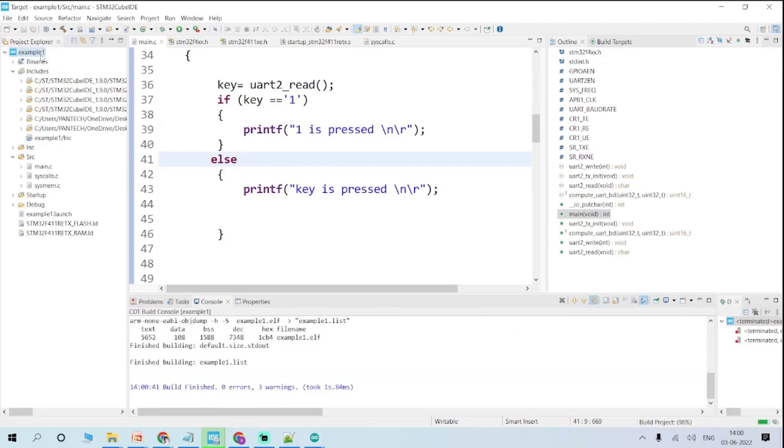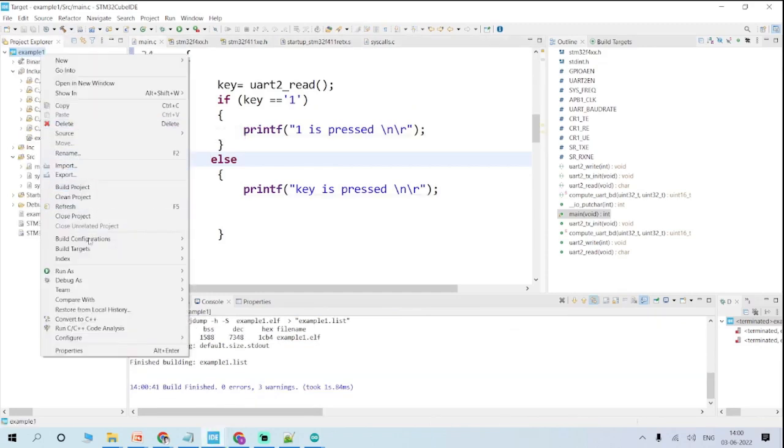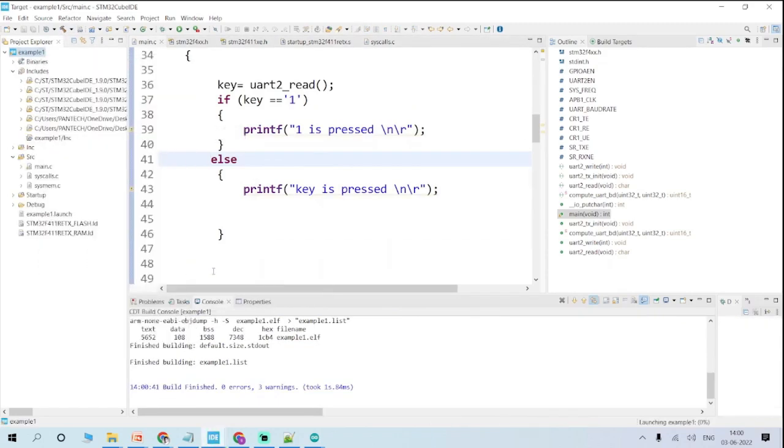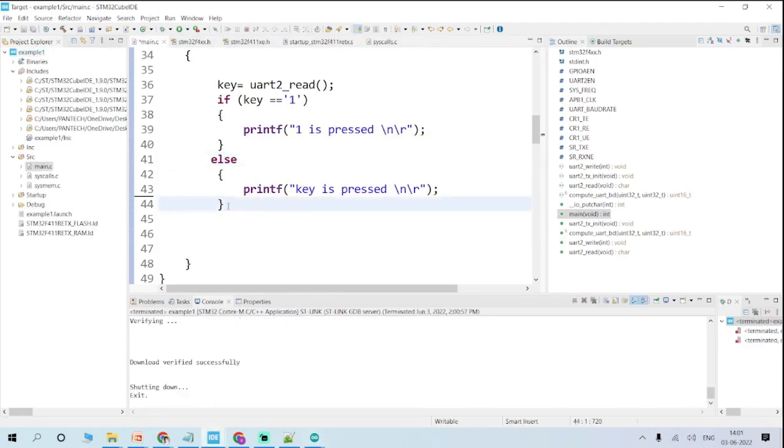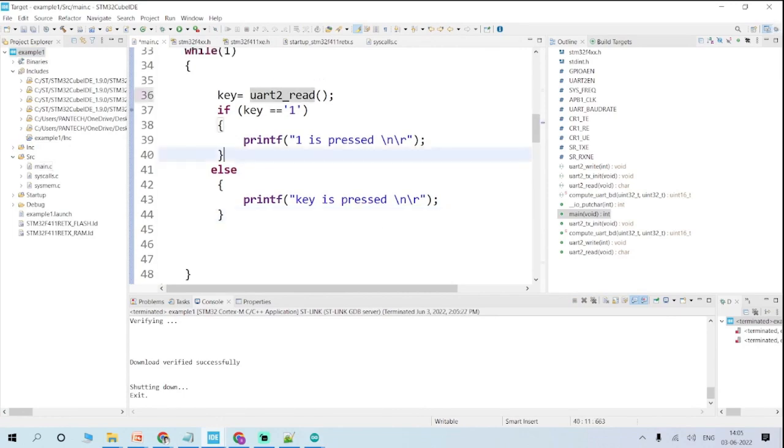Build the project and run as STM32. Okay, let us try else if key equals 2.